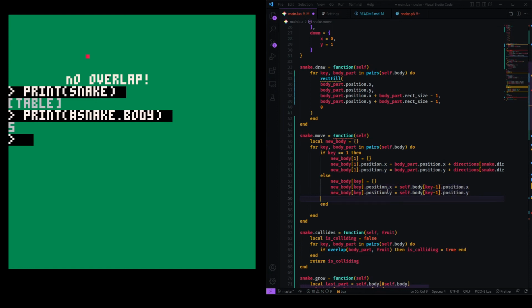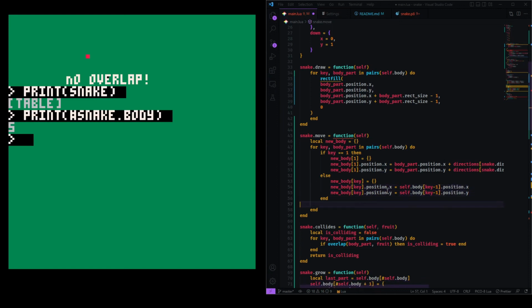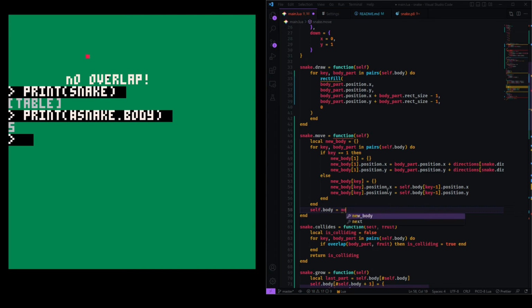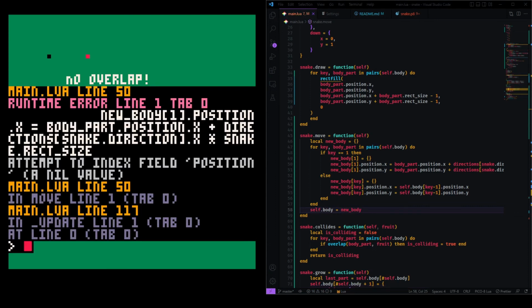So I think this should work. Now, once I'm out of the for, I'm going to do self.body equals new body. See what this does.